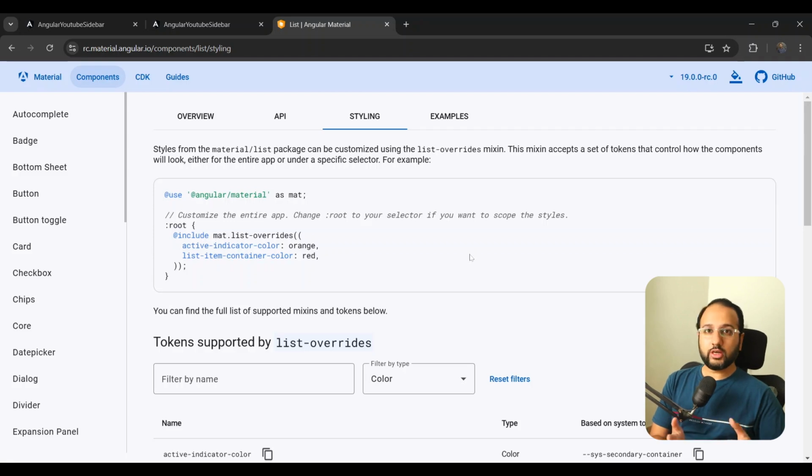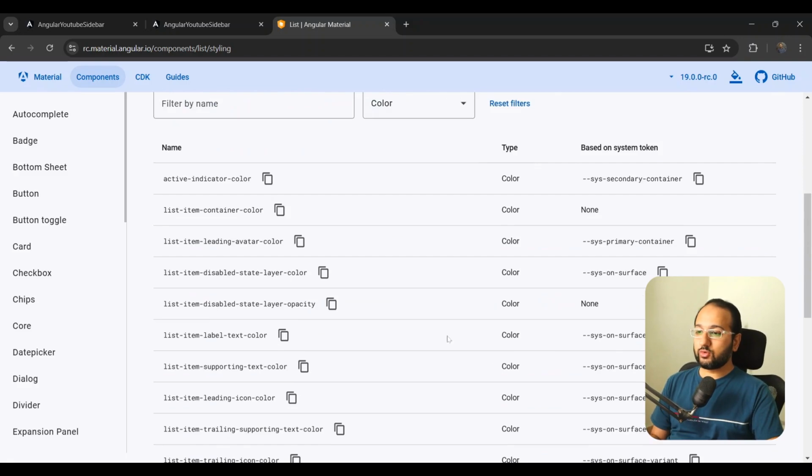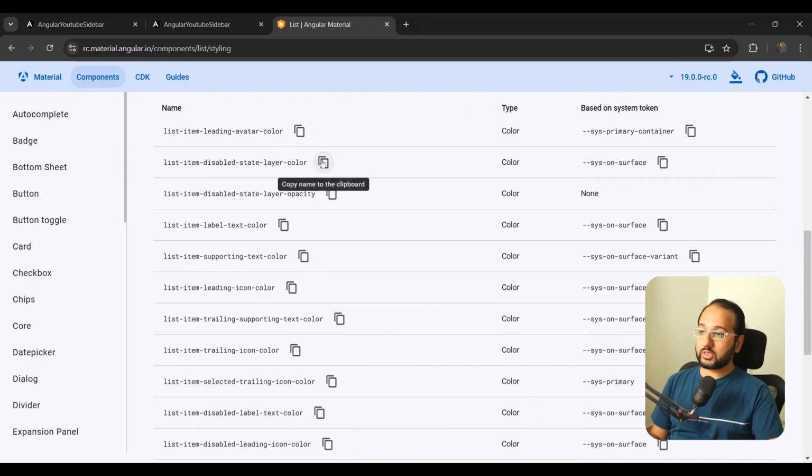And there is a long list of these design tokens which were introduced in Angular Material version 18, but there was no official documentation or exhaustive or comprehensive list of all of these design tokens which we could refer to if we wanted to customize our own material components. Well, that ship has sailed, and with version 19, it's not released yet, but in the upcoming version 19, this new styling tab is going to help us a lot in that.